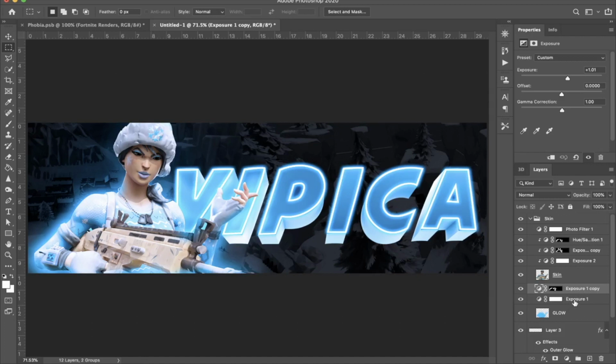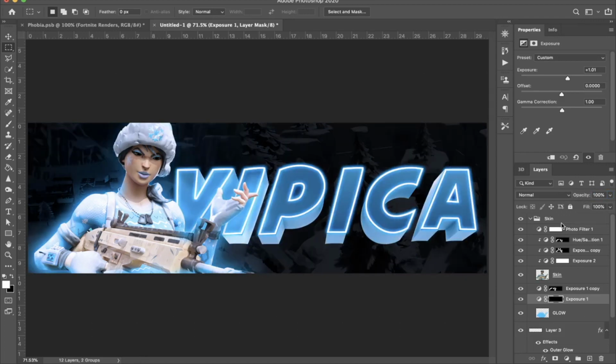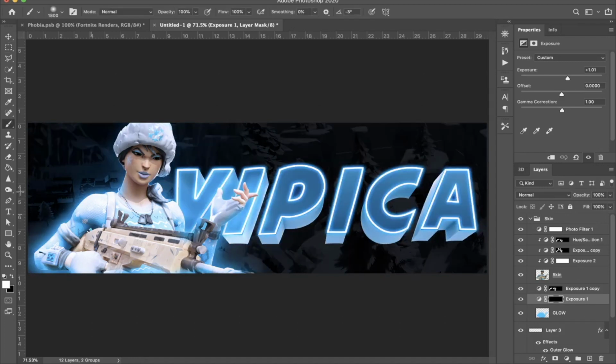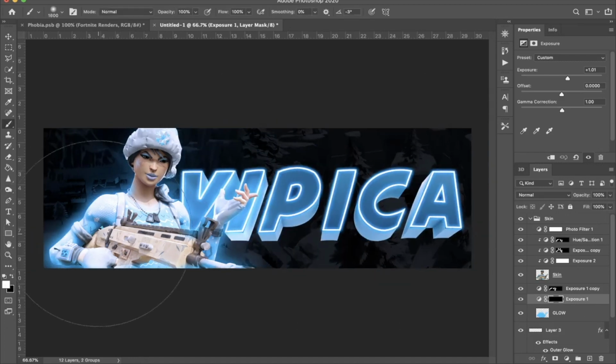So you have to adjust the exposure layer so it doesn't make everything too bright. Alright, so I'm just gonna make a layer mask and do some adjustments.